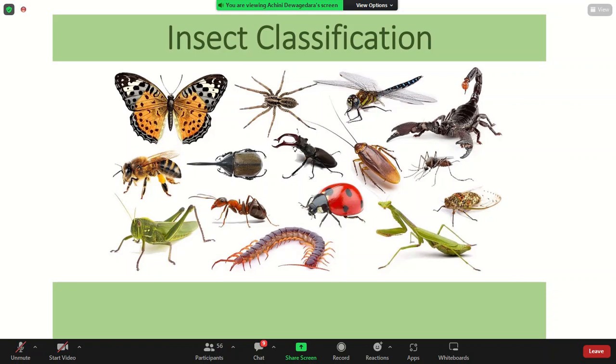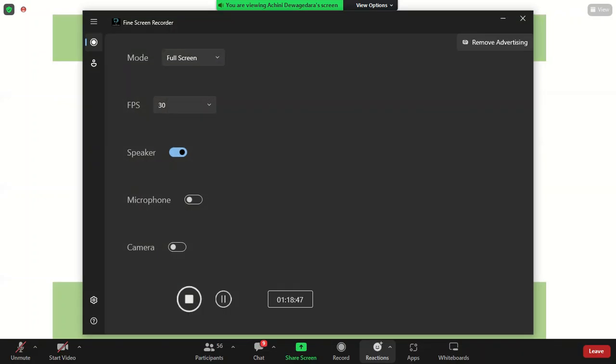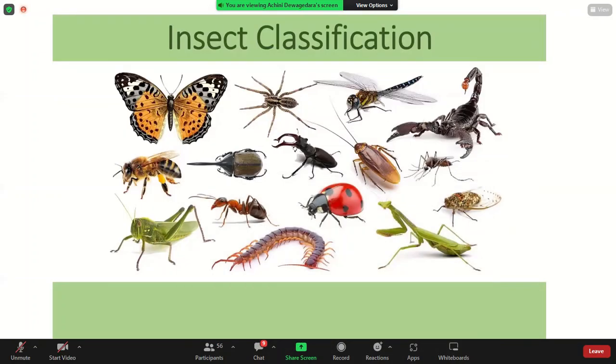And they can live in all types of environments. Some can live in water, some can fly, some can live inside the soil. So they can live in almost all types of environment. However, there is a very limited number of insects in the ocean, but they are spread over all types of environment, right?